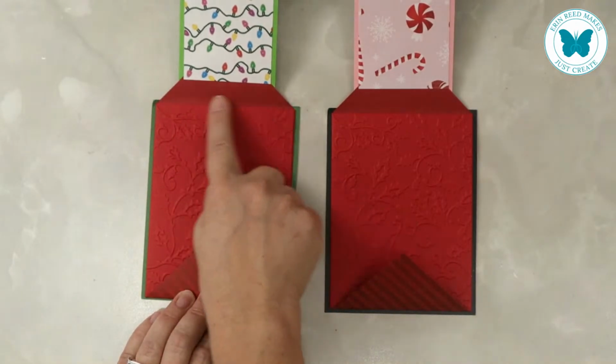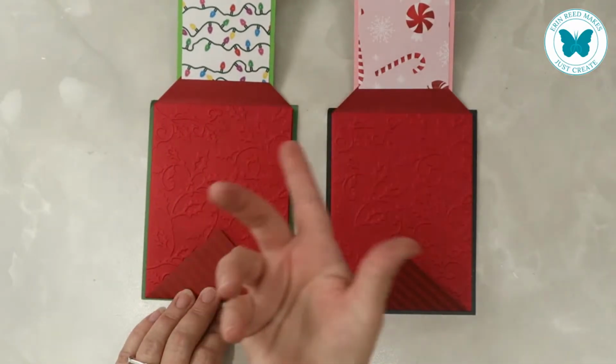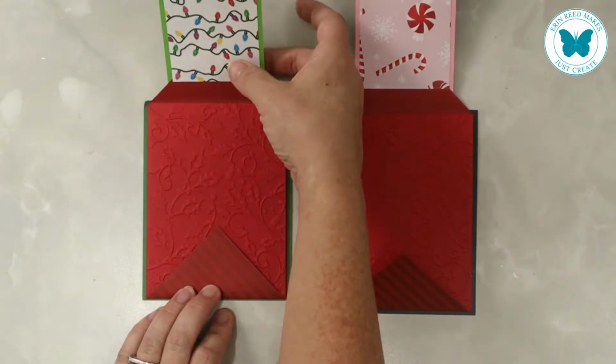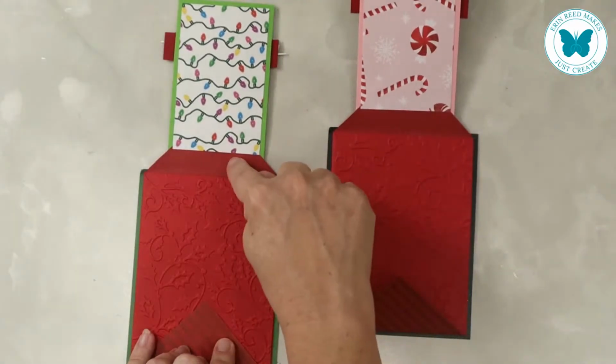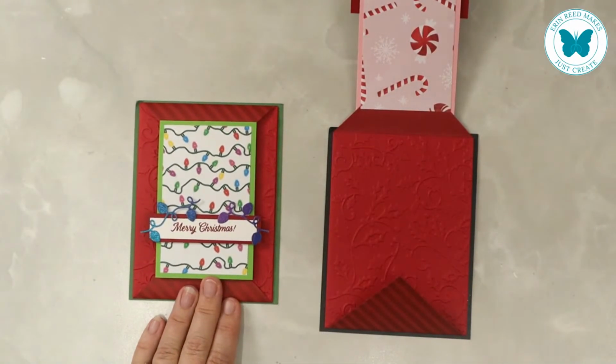And then we have another corresponding triangle. So here's the other triangle at the top. So she's got 2 triangles. Basically, it's a square turned on its end. And then that folds down. And on the top one, she's got it glued. So here we have another panel. And the purpose of that inside panel is because it glues to that triangle for that top panel. And that is what gives you the card.